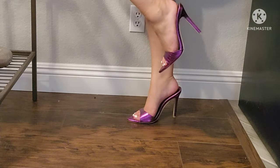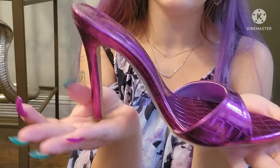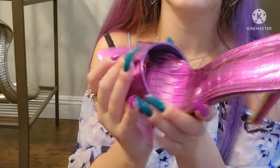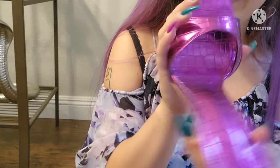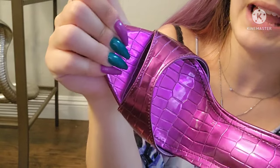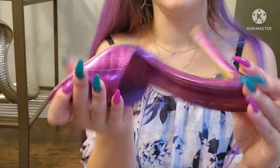Let's see them up close. Okay, so we are up close and personal. Here is what they look like. They actually look really sick on camera. Once again, that metallic type material. Your girl loves it. She is obsessed. So that's kind of annoying, I guess, that they kind of have the same idea to them. And again, these kind of match my nails. Your girl has a pattern. Okay, your girl likes what she likes. It's the Pisces in me.